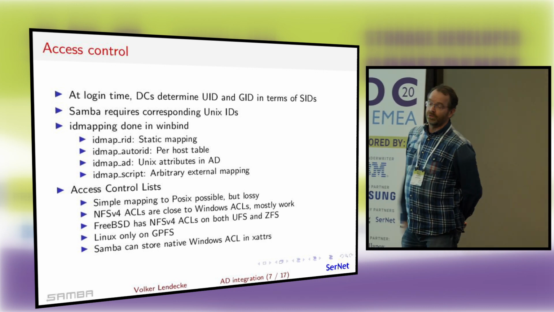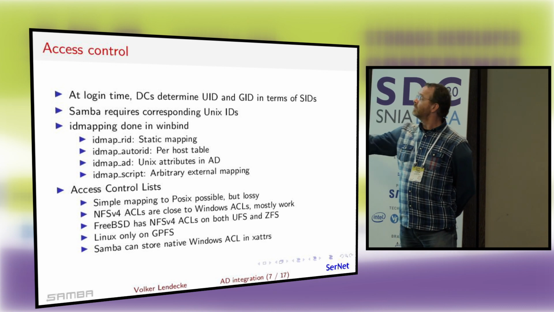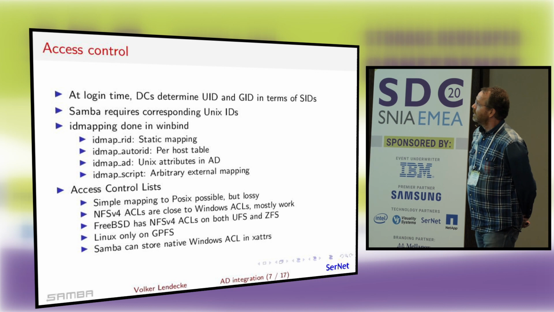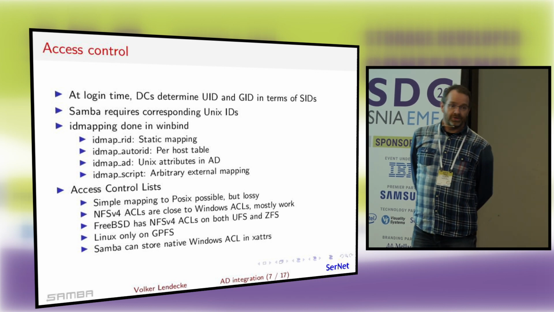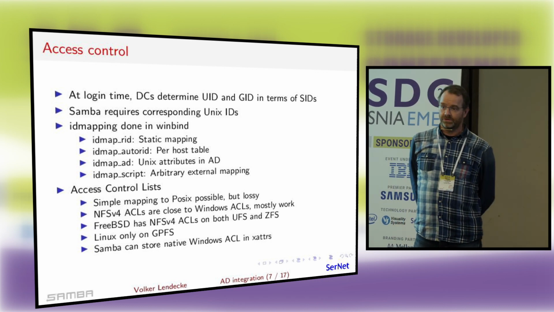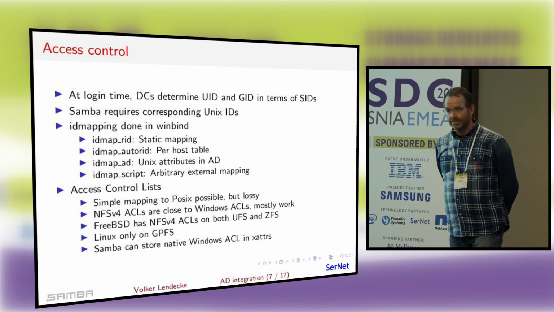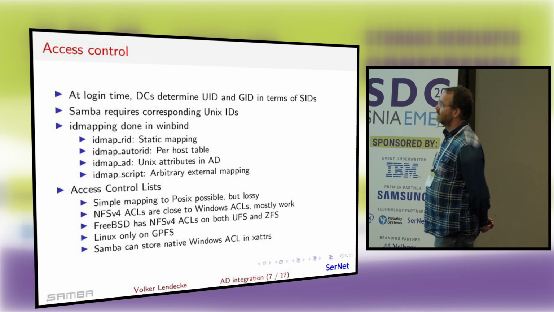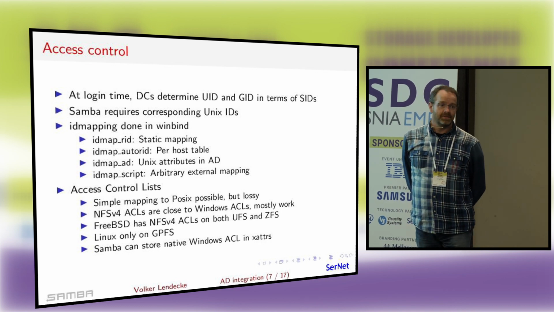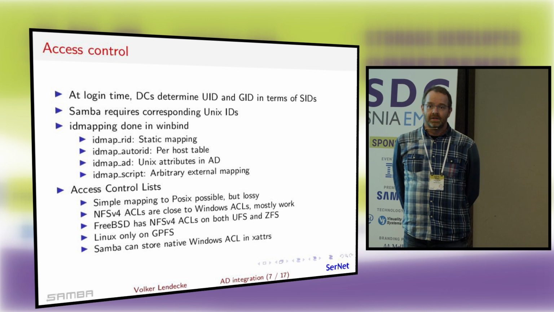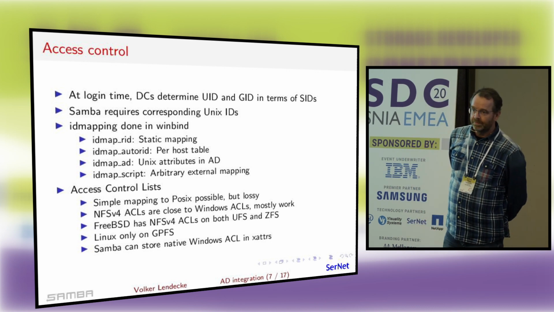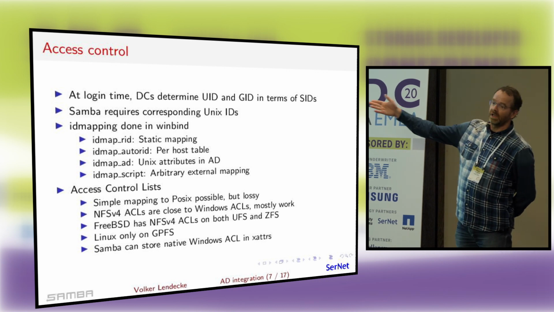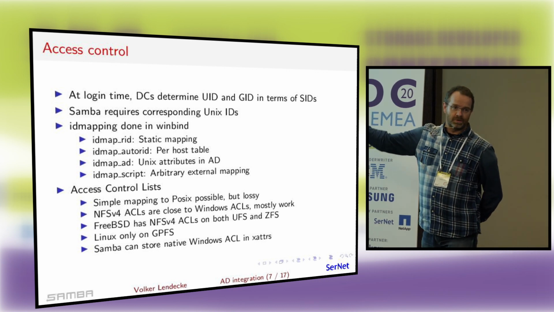Then we are connected, we have Unix IDs. Then you want to access your local files. And typically the normal POSIX file system just has user, group, others, read, write, execute. That's not what Windows clients expect. We do some simplistic mapping, but it's of course lossy. You have a very, very rich ACL model in NTFS. And you will have unhappy clients if you don't do proper mapping here.